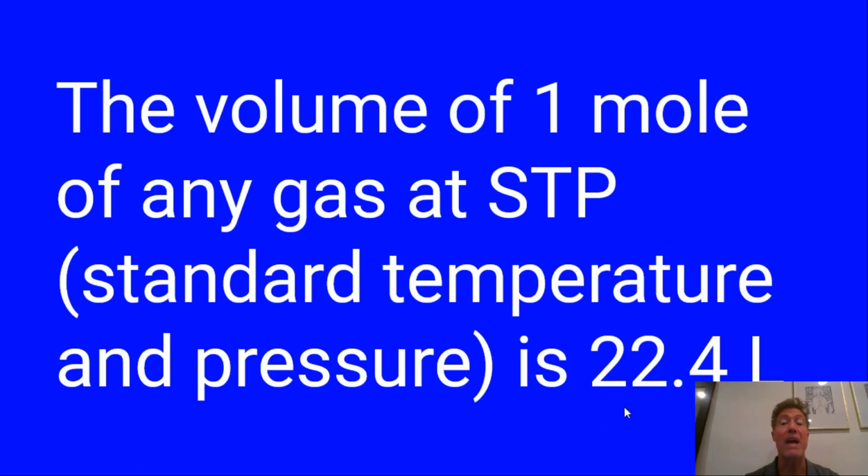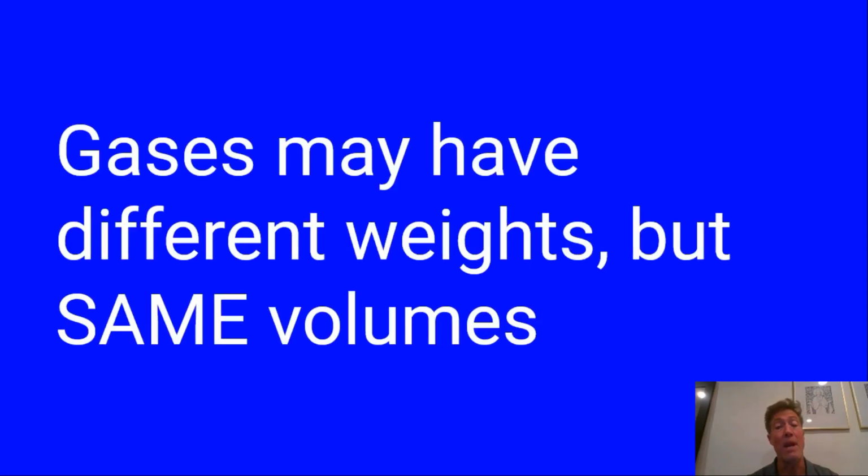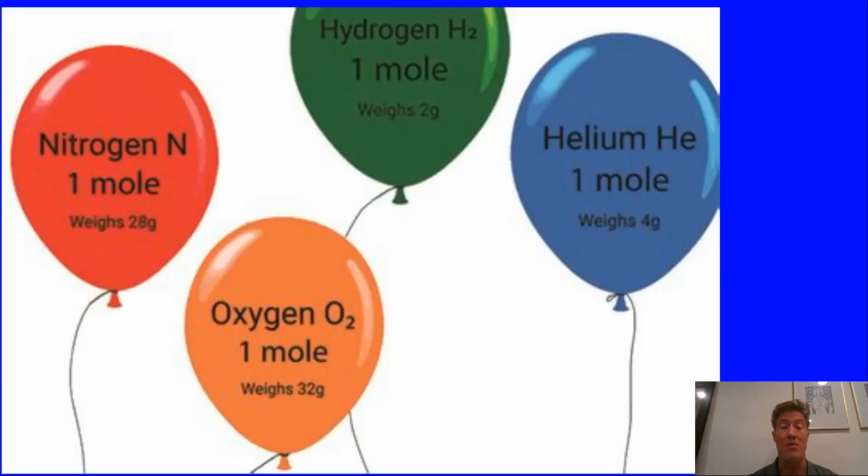The density doesn't matter. The density affects the weight, so a balloon of a dense gas would be heavier than a balloon of a very non-dense gas, but they would still occupy the same volume. So this quantity, 22.4 liters, is known as the molar volume of a gas. So they can have different weights, but at standard temperature and pressure, they will have the same volumes.